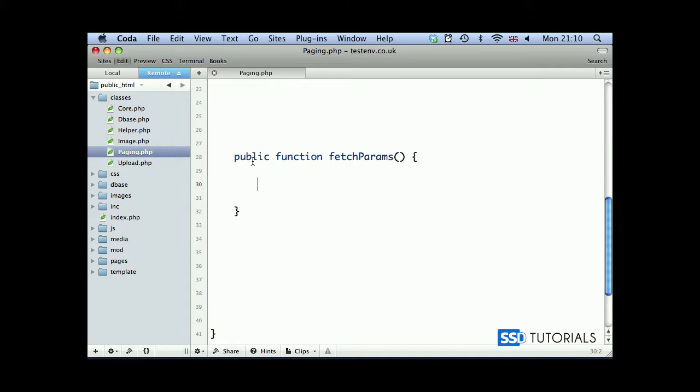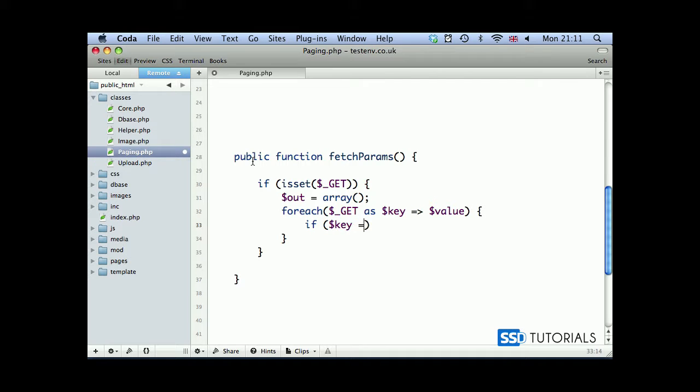Inside of this method, we will have if isset $_GET, then we create $out array and do the foreach loop $_GET as $key equals $value, and then we check if $key equals self::$key, else.